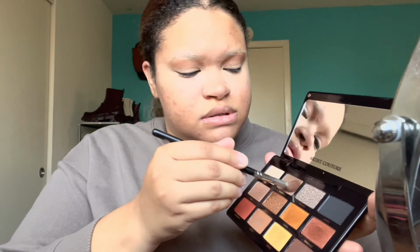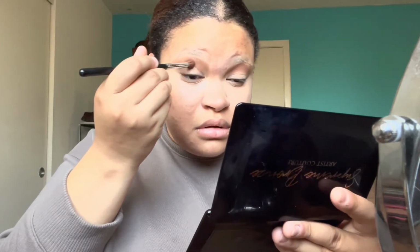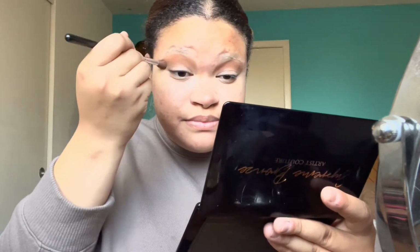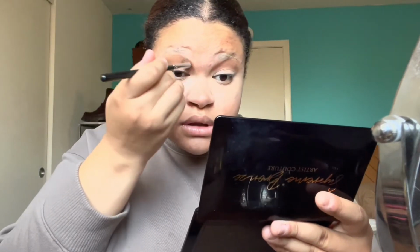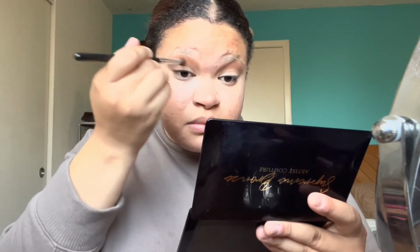Go in with, let's see, with Topless, and I'm going to just put that in on my outer corner and just raise it up. You see I didn't go down, I went up. So you kind of just really want to blend it out. Blending is so important. You would not believe.